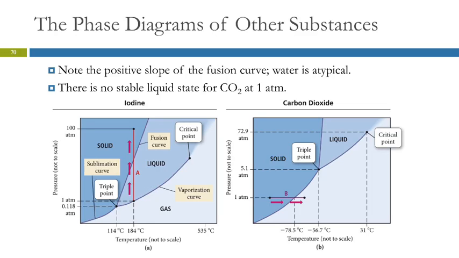Any questions? So you should be able to follow a line through a phase diagram and tell me what's happening. So here, following this line, we're starting at a point where the iodine would be boiling, going from a liquid to a gas, and as we increase the pressure, we've got a liquid, we continue to increase the pressure, it's going to freeze and become a solid, keeping the same temperature but increasing the pressure.